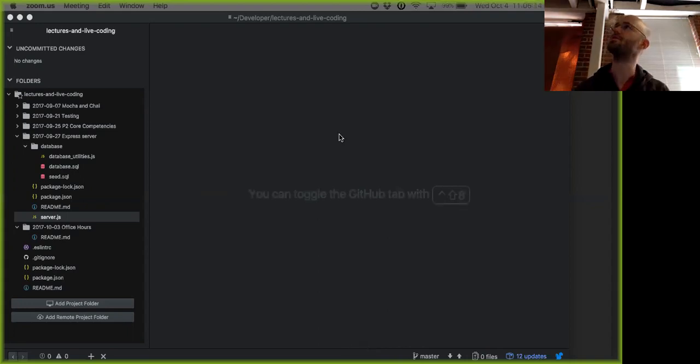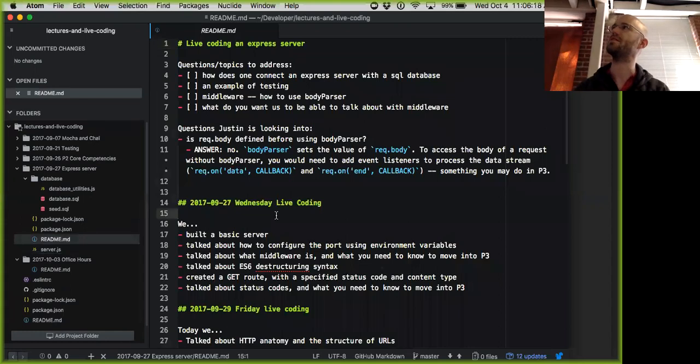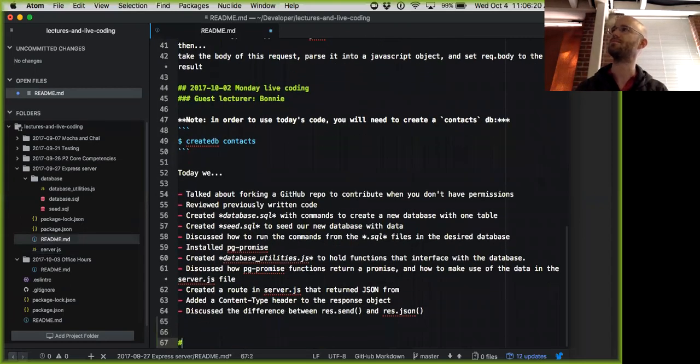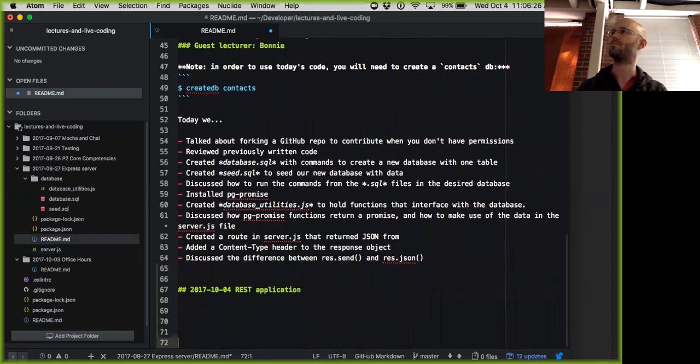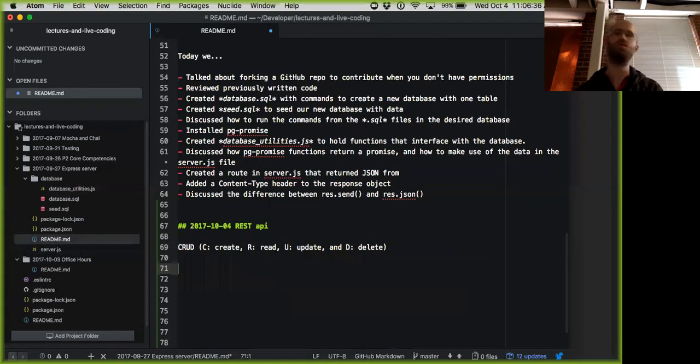And for the visual learners, I'm going to put this in some notes here. So CRUD is create, read, update, and delete. Those are the 4 things that you're doing to the API.